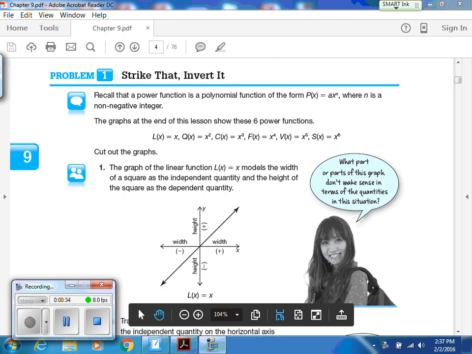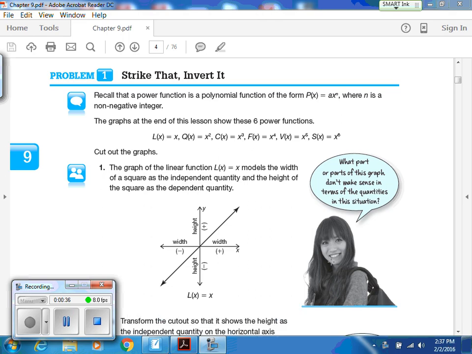And again, like we normally do, we're going to use our Carnegie, but we're not going to use our Carnegie. Okay? We're just going to kind of follow it and use it, but we'll probably do our own thing. Alright, so a power function, if you'll remember, is a function that has a power. What's the power on this one right here? This is just x. 1, right? Squared, cubed, to the 4th, to the 5th, to the 6th.